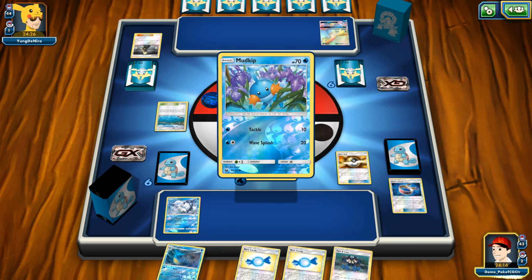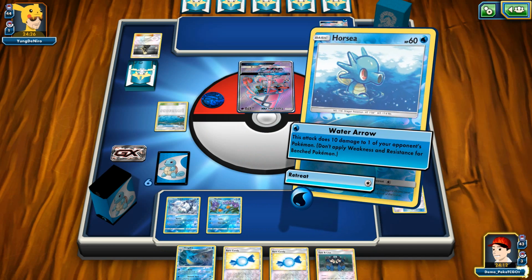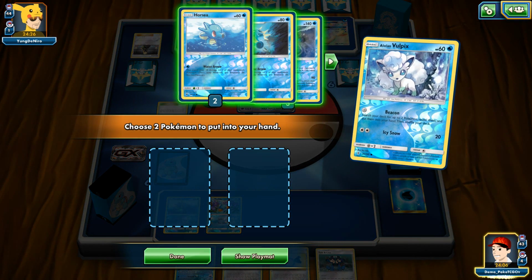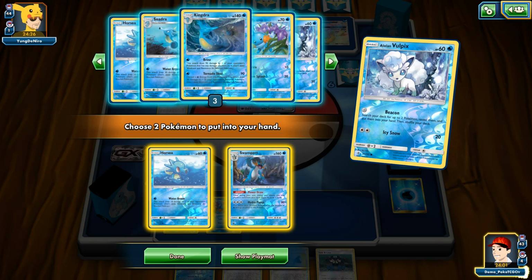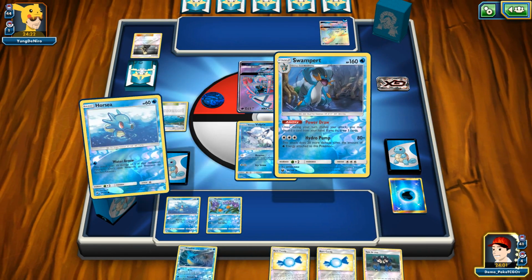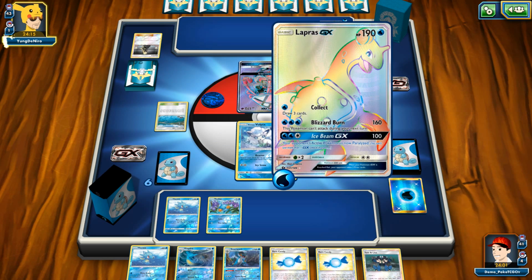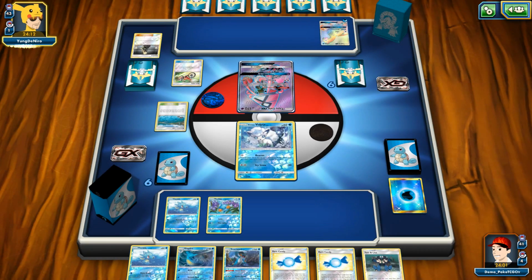I'm also gonna get one of my Mudkips in play. And the reason why I'm doing that is simple. If I retreat and if I use my Beacon, I can grab myself Horsea and Swampert, so I can have both Swampert and Kingdra turn 2 in play, available to attack, if my opponent obviously won't be able to perform a Guzma knockout with one of his Laprases in play.